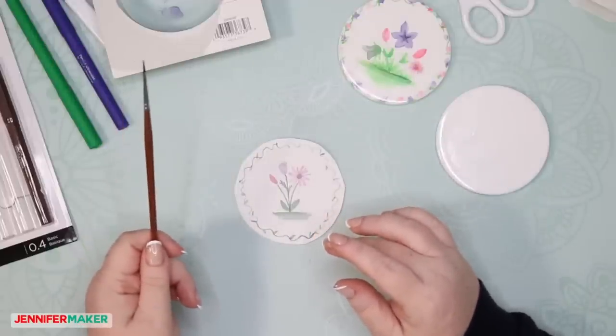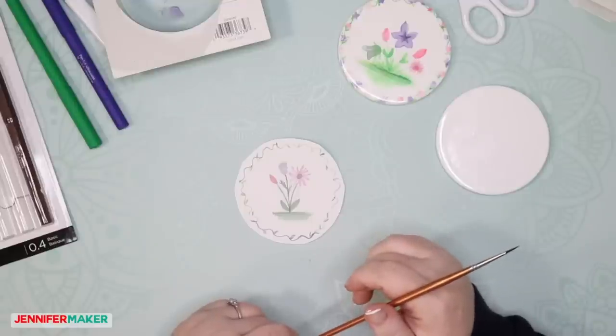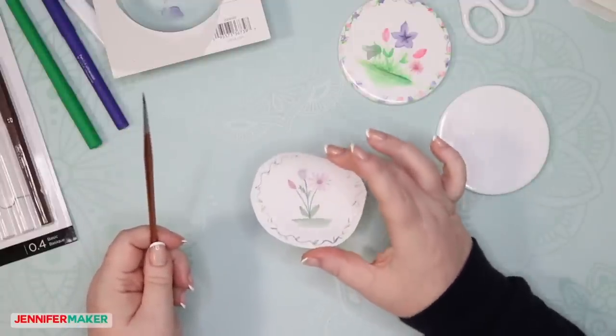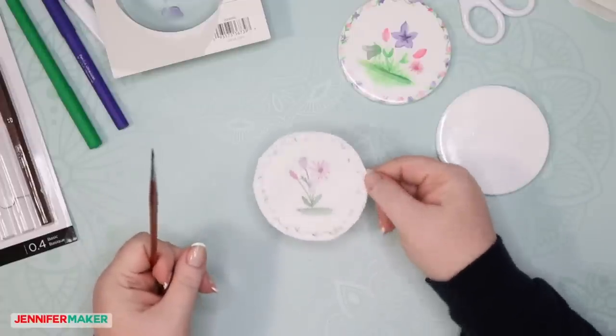Oh, yes. Comments might be working again. Debbie says, could you write your name or trace something on the other side to see it through the paper to write it backwards? Yeah, you totally could. I'm not going to do it, though, because I think this might still be a tiny bit wet. I don't want to smudge anything. But yes, that is a great idea, Debbie.